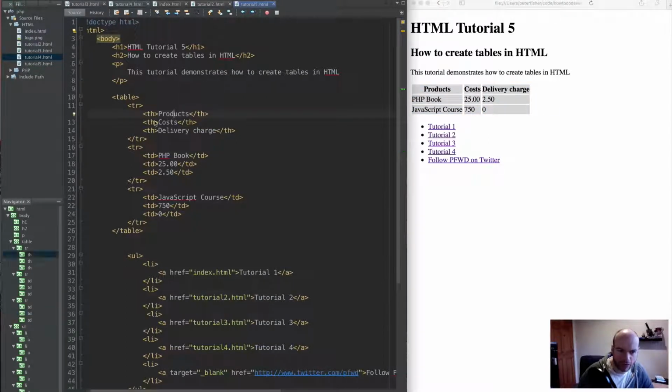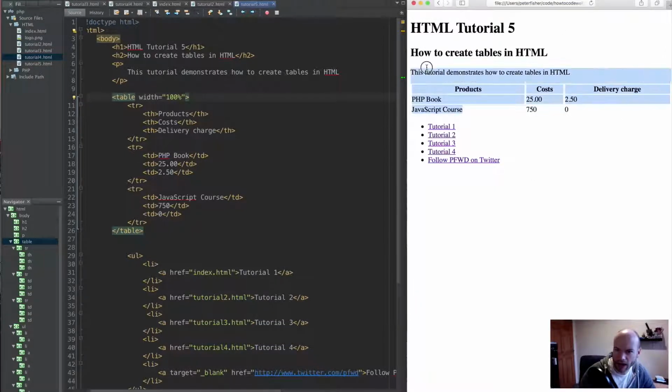And then if I was to change this again to be a width of, let's say, 100%, then it works that out as before. And notice that the table headers are bold and centered, and that's because the THs have a different set of predefined styles that these TDs do. Okay, what else can we do with the widths?